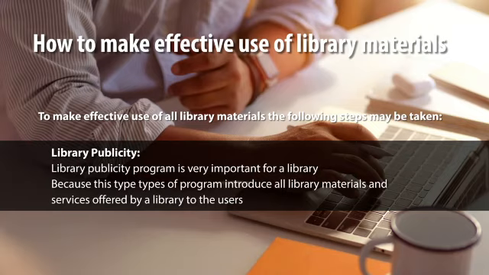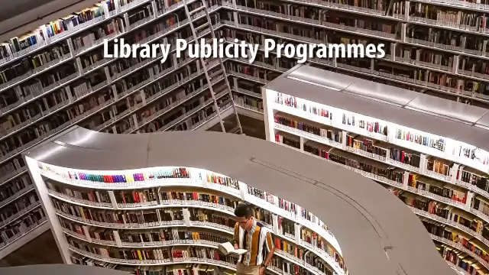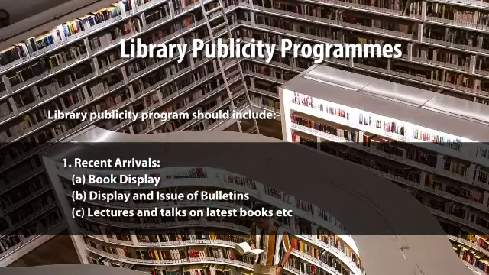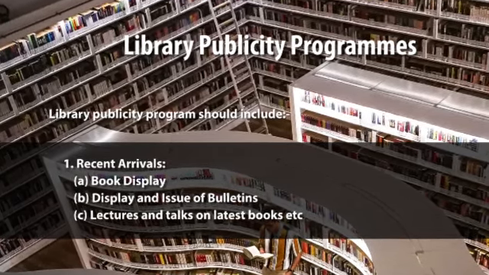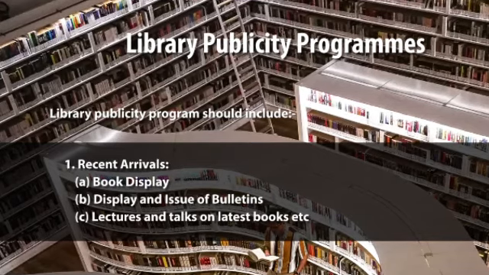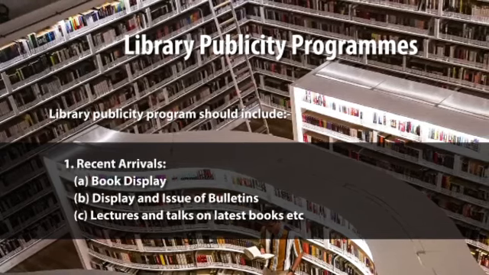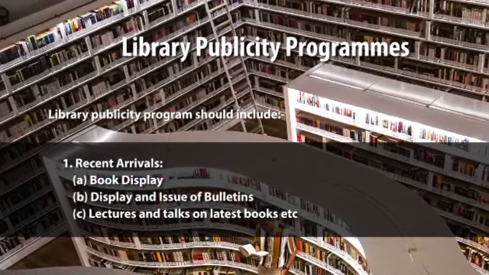Library publicity programs can also be done, which are very important for a library, because this type of program introduces all library material and services to the library users. Library publicity programs include display of the recent arrivals. It can be book displays, display of issues and bulletin displays. Lectures and other talks on the latest books can be delivered from time to time. Related lectures can be done.